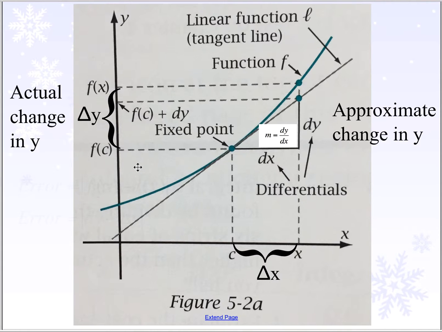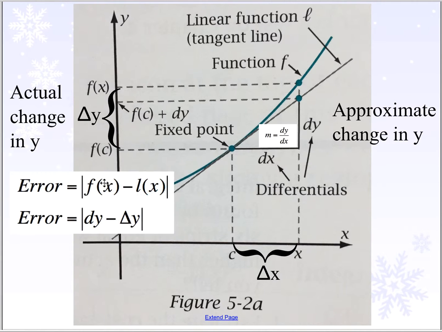And we're going to be concerned with calculating what we call the error. And the error is that distance between the function and the tangent line. And you can calculate it in 2 different ways. If you know your function, you can find it at whatever your x value is, so f of x, and then you subtract the y value on the tangent line and you take the absolute value of that because errors are just going to be positive values. The closer your error is to 0, the better the approximation.